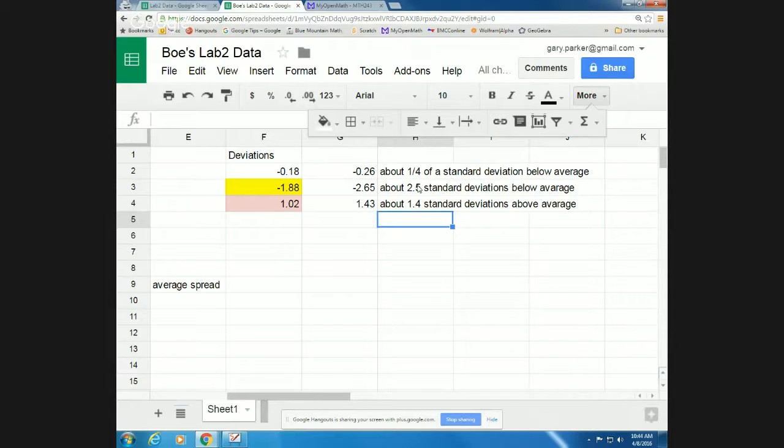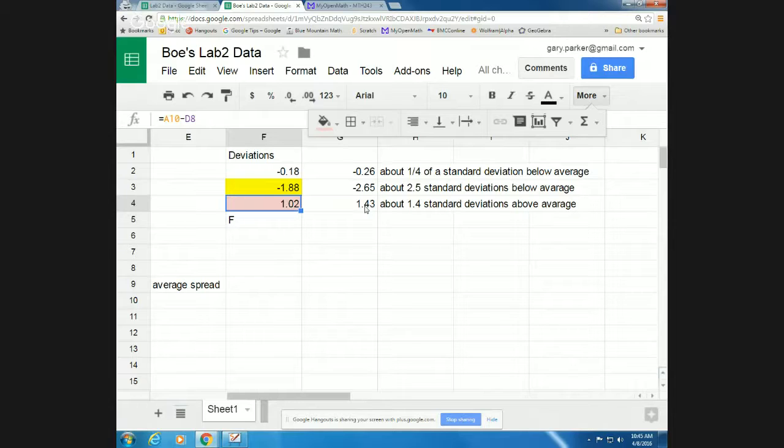So often standard deviation is just used as a measuring stick. It's a common measure for a particular data set. So rather than say, I'm exactly, so what does this number mean in the deviation? That's degrees Fahrenheit, so I'm going to put an F under there. So this one says the pink person is about 1 degree Fahrenheit above average. The yellow person is almost 2 degrees Fahrenheit below average. I could instead say they're about 2.5 standard deviations below average, or about 1.5 standard deviations above average.